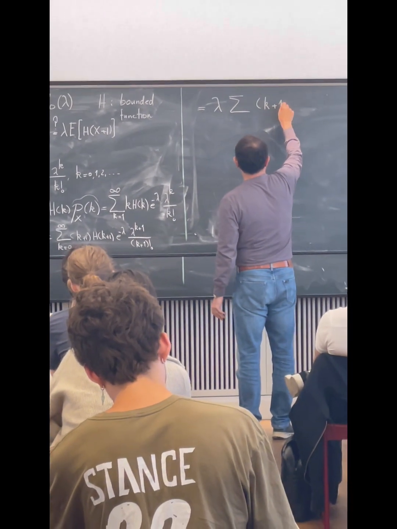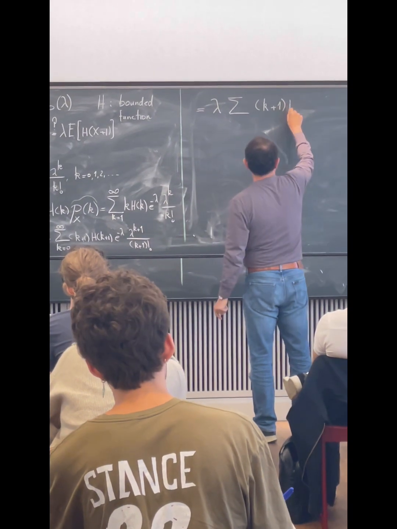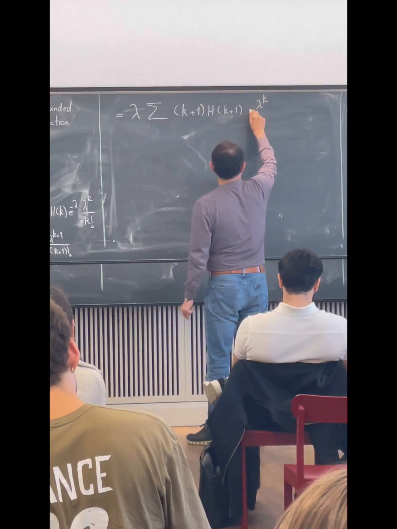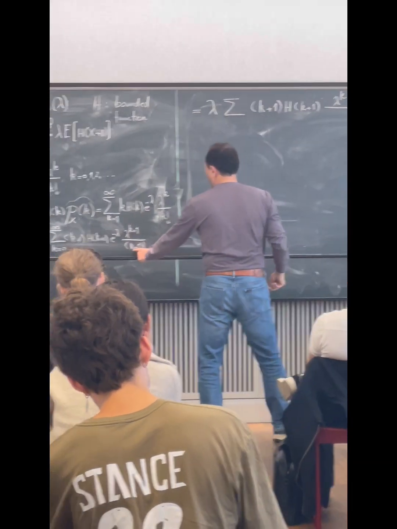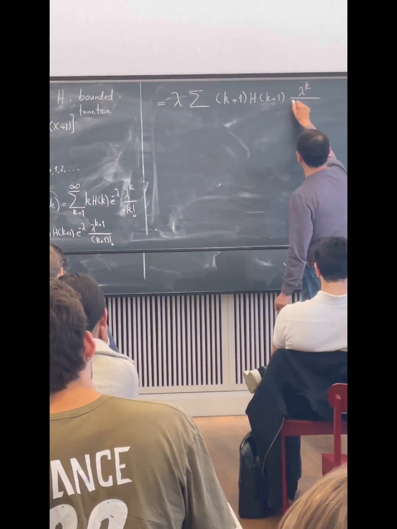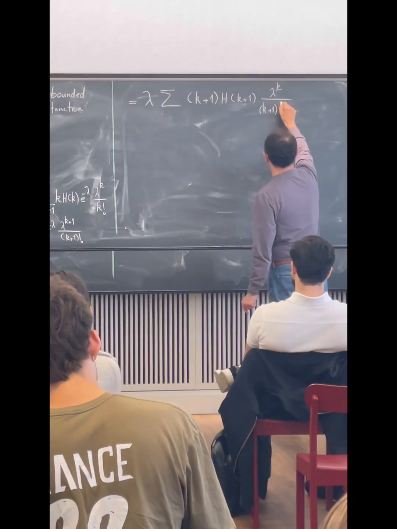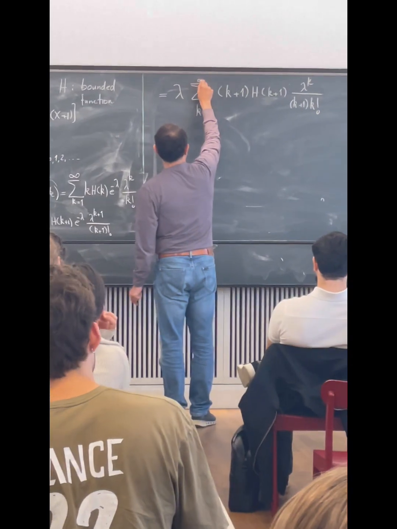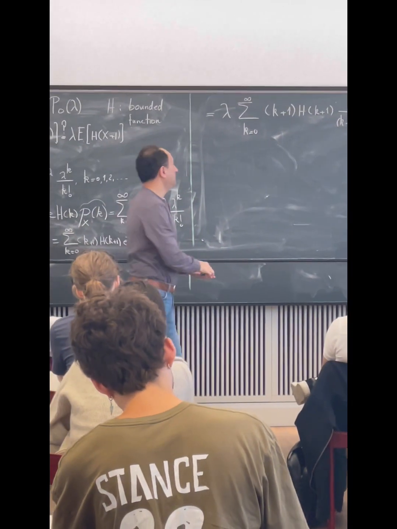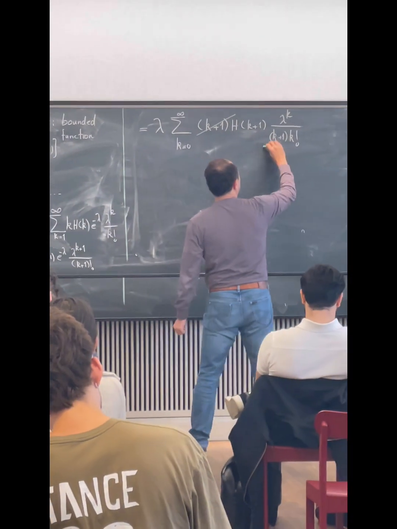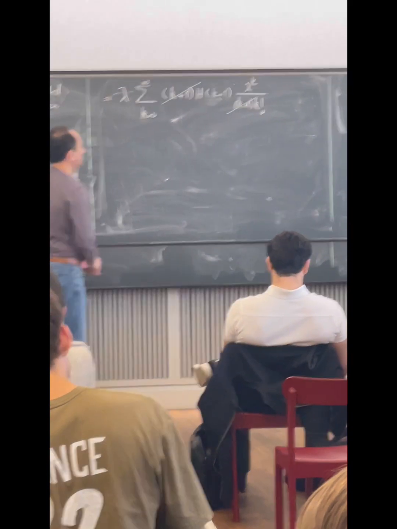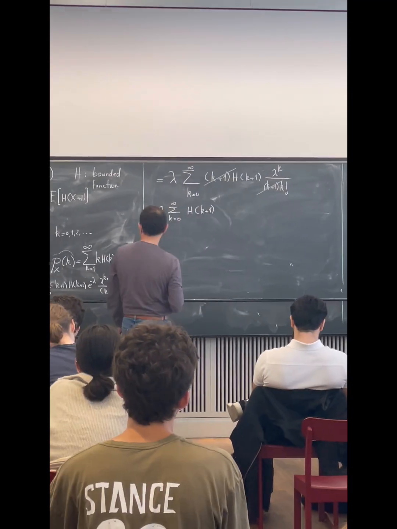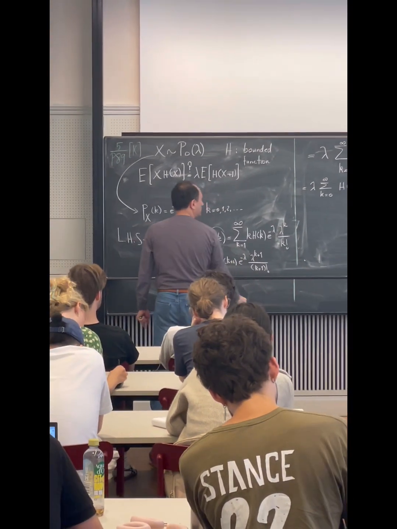So k plus 1, and then I would write h of k plus 1, and then instead of lambda to power k plus 1, I just write lambda to power k, because I put one lambda out. And you know what to do with this k plus 1 factorial, yes? I can write it as k plus 1 times k factorial, and then k goes from 0 to infinity. Yes? And then this extra k plus 1 that I hated is gone. Calculated not at k plus 1, and there should be some mistake. It's e to power minus lambda should also be there.